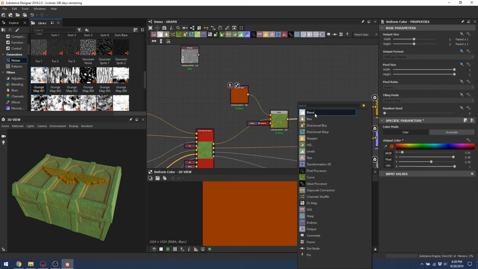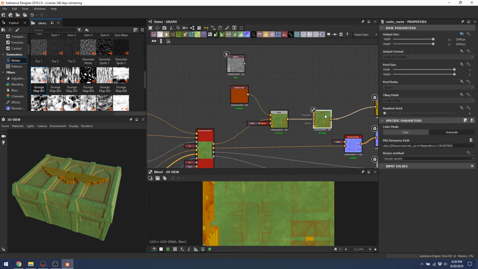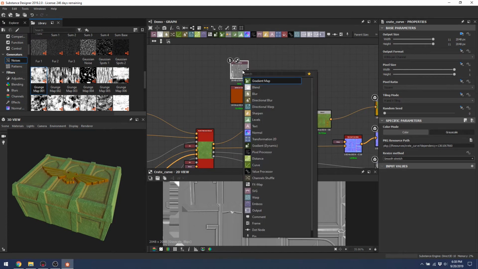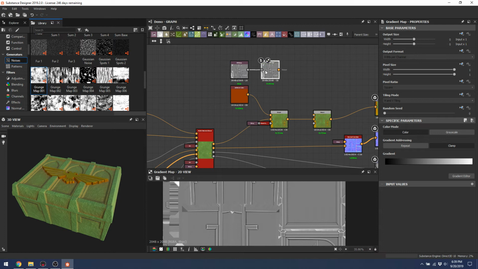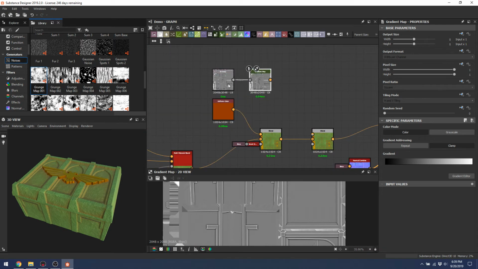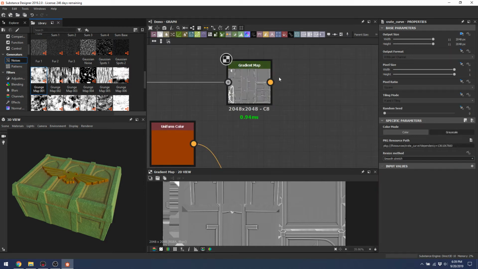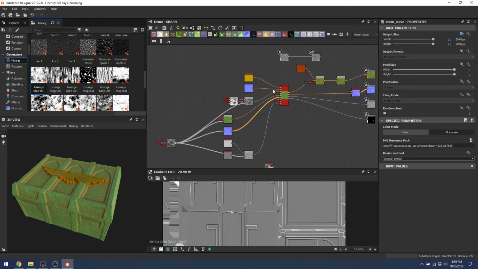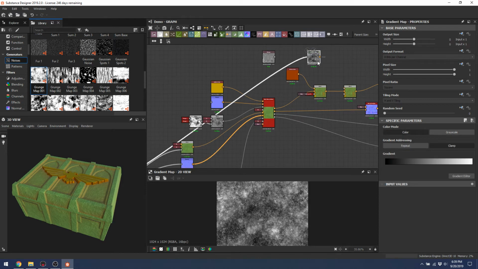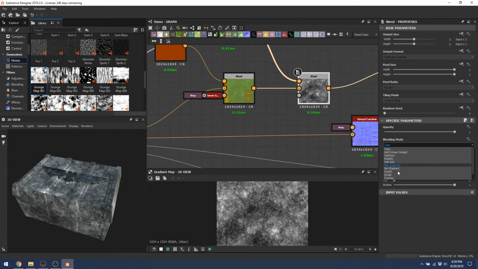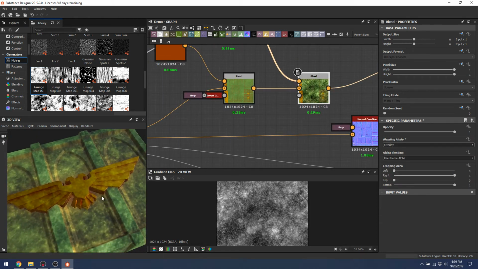And same thing for the curvature map. Curvature map's a bit more difficult because it's this 50% gray, so it's always going to blend something over the model. What's easier for the curvature map is to use this gradient map. The gradient map is useful because it'll turn any grayscale image into a recognizable color output. So in Substance Designer, a yellow means it has RGB color. A gray is just one channel gray. This can be useful if you want to plug in your height map again and overlay that on your model, you can start using it with all the Photoshop blend modes. So overlay. Now it's filthy and disgusting.